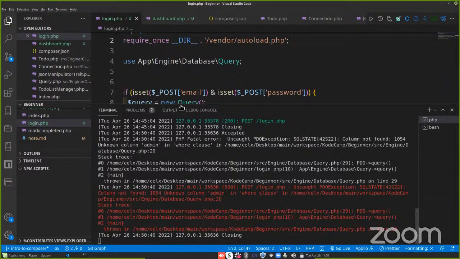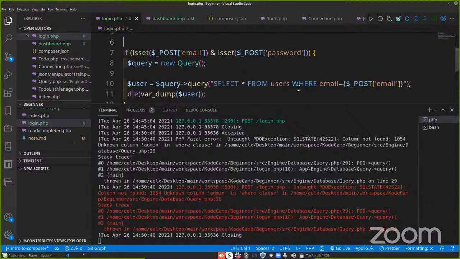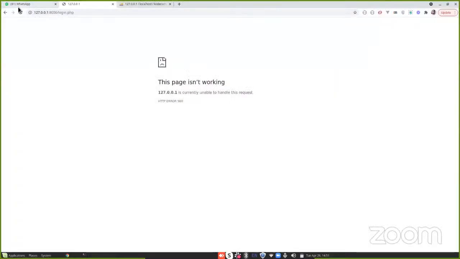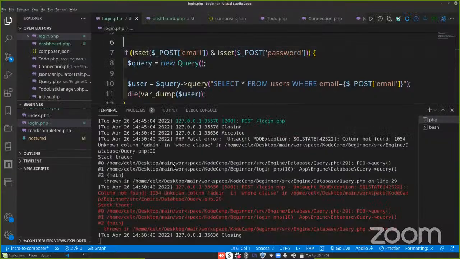Okay, so let's look at the query again. Select from users where email equals post email. So column not found.